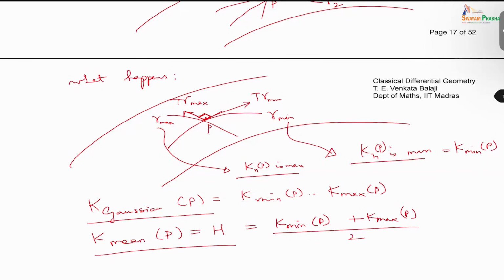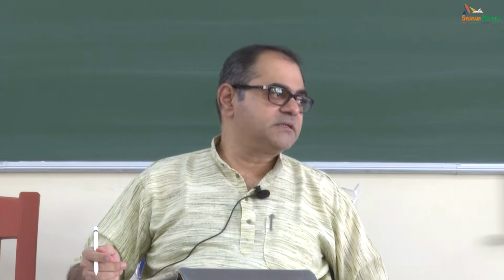And then Gauss was able to show with the theory that, if you want to understand the curvature of a surface completely at every point, it's enough to just study these two. It's enough to just know the mean and Gaussian curvatures, then you have full knowledge about the curvature on the surface. In fact, you have complete knowledge about the curvature of any curve on the surface through any point. You can compute it using this. These are remarkable numbers.